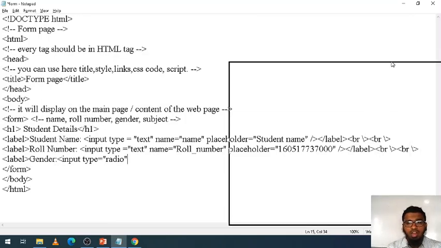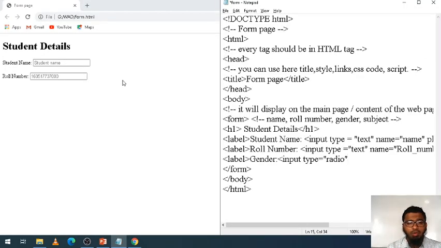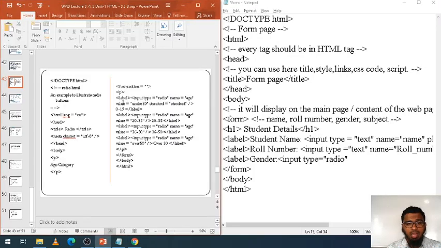Then you need to give the name, like this. Radio, and name equals, what name are you giving? You are giving gender. Okay, gender, comma.